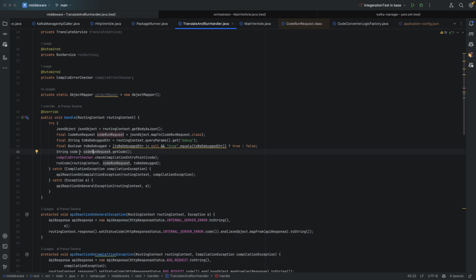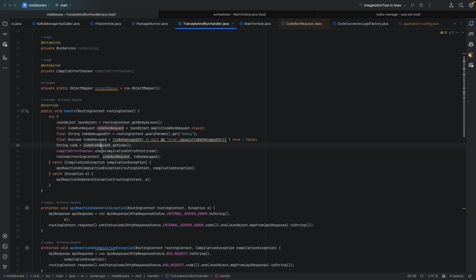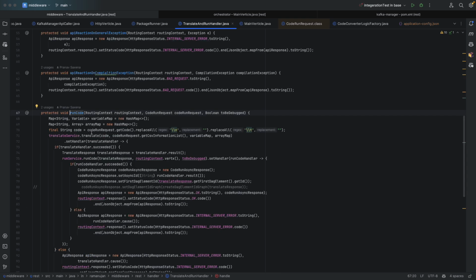So it will get the code from the payload. It will check if there is any compilation error, and then it will call this run code. Now what translate service.translate does is it creates the tag.